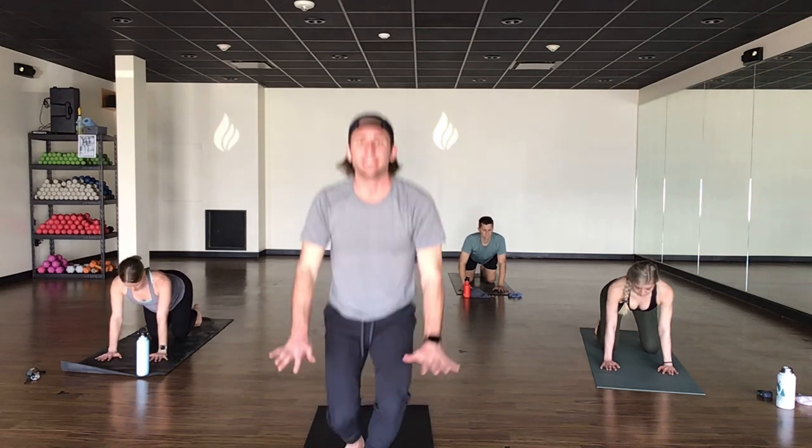Inhale, cow pose. Tuck your toes. Press your hands down and forward. Exhale, downward facing dog, and breathe.